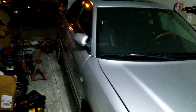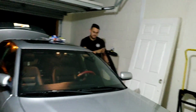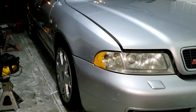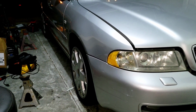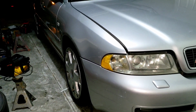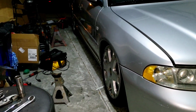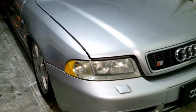All right, ladies and gentlemen, the time has come. The car is back on the ground. I'm gonna let him do the honors of airing out for the first time. Oh my God. Oh my God. Oh God.